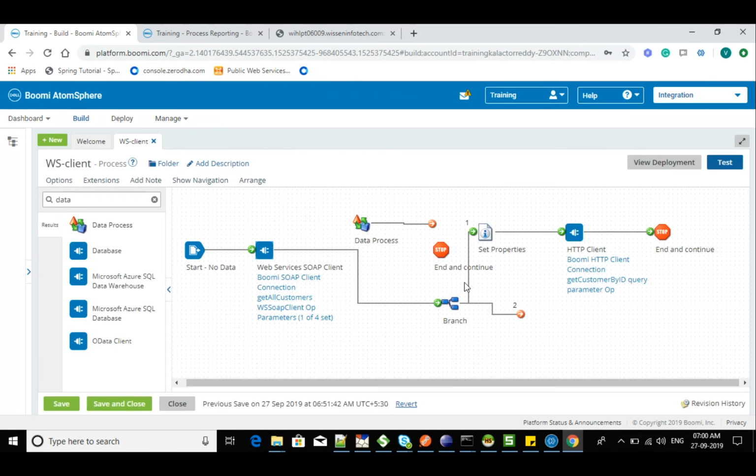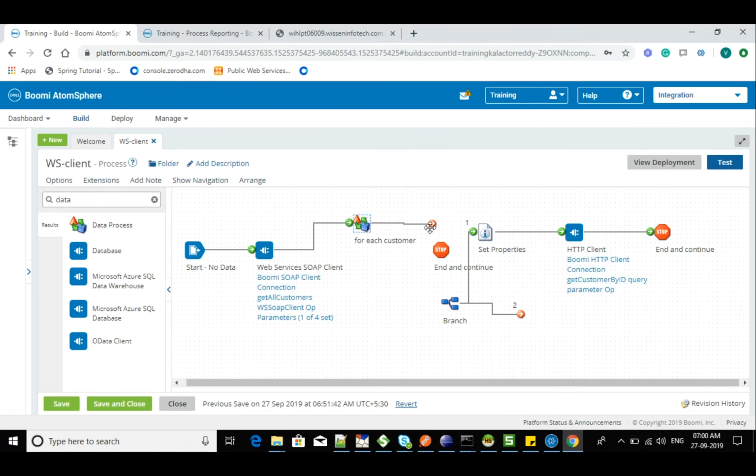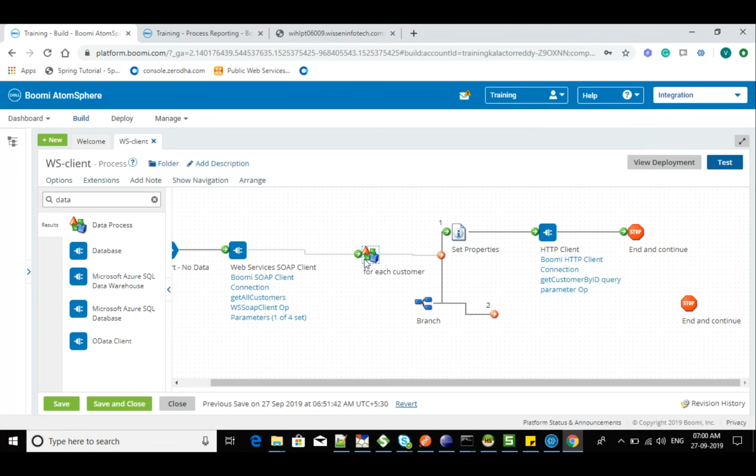So in that case, every customer will pass. For each customer, we are trying to execute the get customer by ID operation, which will be running with query parameters.